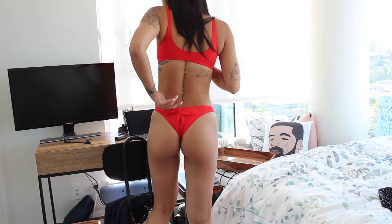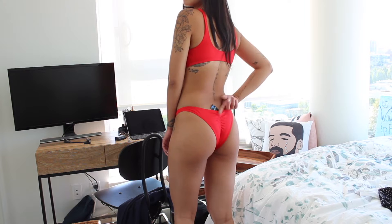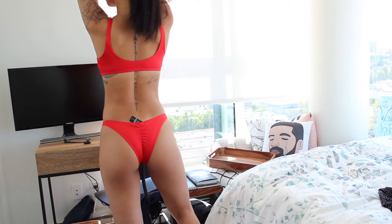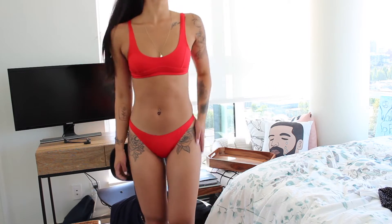The second bikini also doesn't have padding but it makes my boobs look really cute. The bottoms are the classic undie style with a scrunchie in the back which pushes into your butt a little bit, making your butt look really good — very flattering. The top has strategic stitching in the front that hugs your boobs and makes them look really perky. It's that classic sports-bra-almost style top that's been really popular this year — and it's a classic red bikini, so freaking cute.